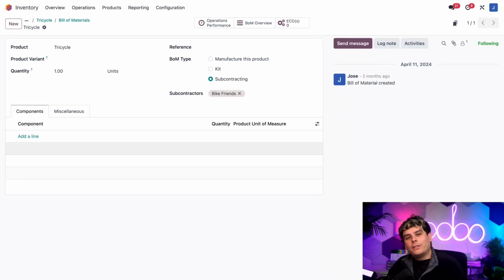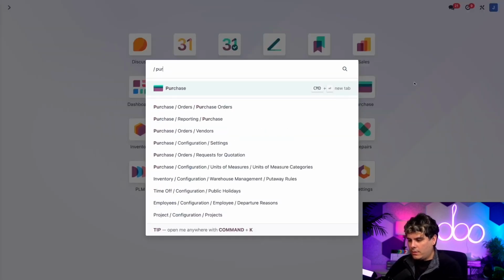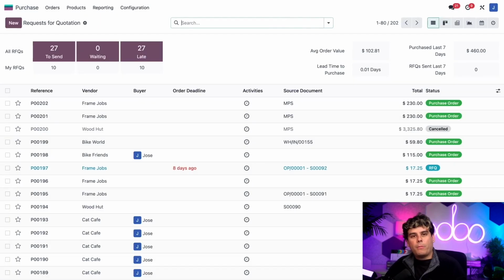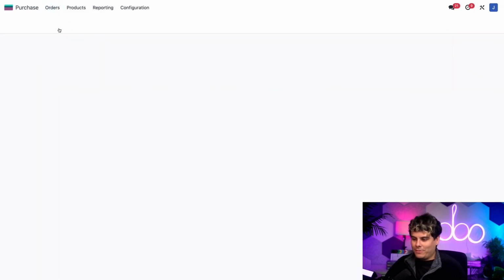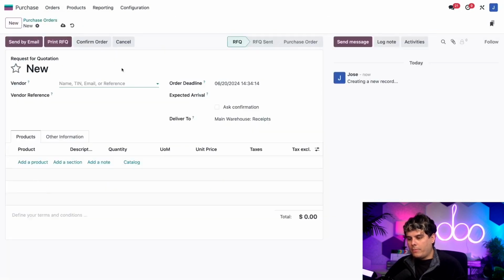So we're going to start out by creating a purchase order to buy the subcontracted product from the subcontractor. Can't show you anything till I create something like a PO. So to do so, we're actually going to go out of inventory back to our main database. And you guessed it, I'm going to search for and open up the Purchase app. Now we want to select Orders up here at the top and Purchase Orders, actually. Great. Now we need to select New, top button over there to the left.